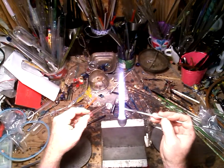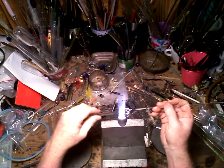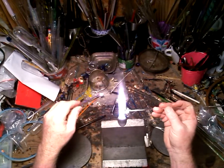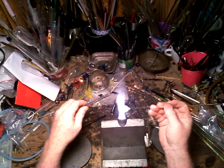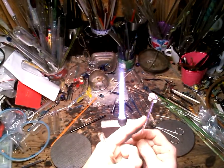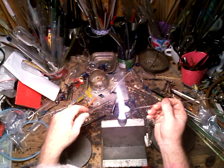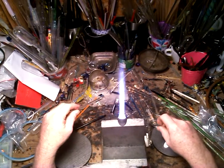Now I put a cold weld at the top. When I start doing a piece geometrically, I figure out where the front, back, top, and sides are going to be — you think in that three-dimensional state when you're making it. Even though right now the top is on the bottom, it's still the top of the piece. From the cold weld, you go down about a quarter of an inch, pull some of that glass off, then press it down — that makes the base for your snail shell to rest on.